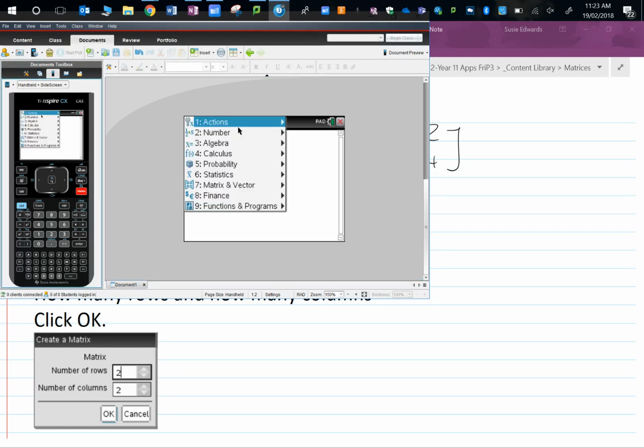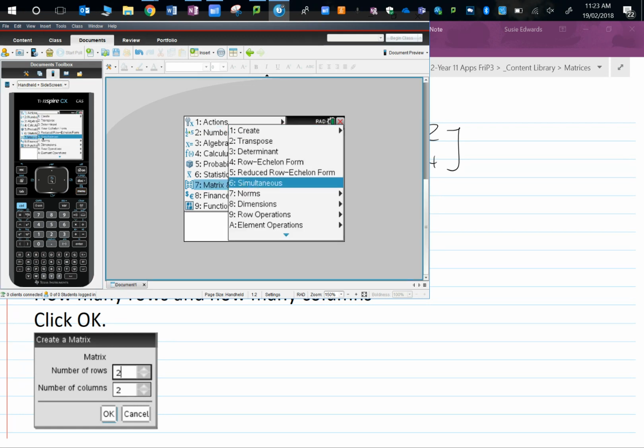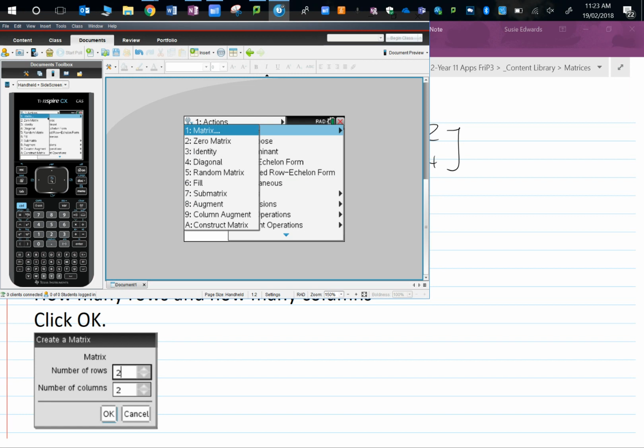So we look at this and we're like, okay, menu, what questions am I doing? Am I doing a finance question? Am I doing an algebra question? Am I doing a matrix question? What question am I doing? Matrix. And so I go, okay, cool, let's have a look. So then I go, matrix. Okay, what do I need to do? I need to create a matrix. So I go create, and then I want to make a matrix.